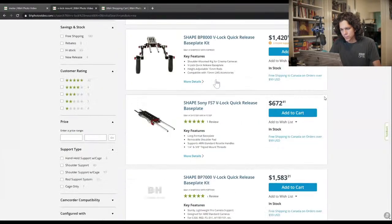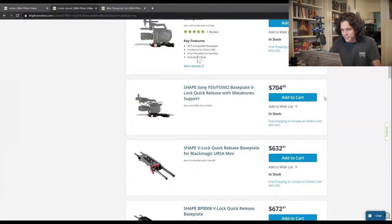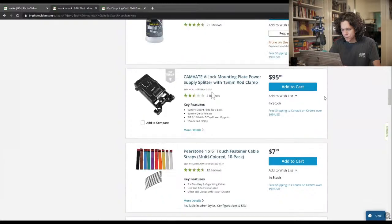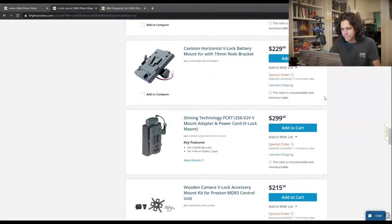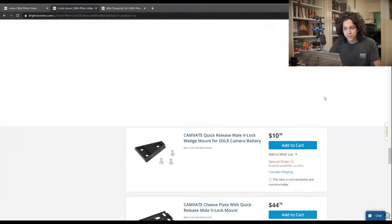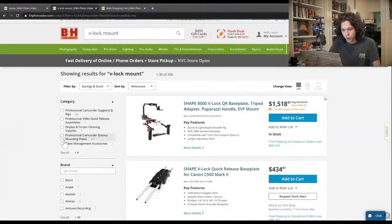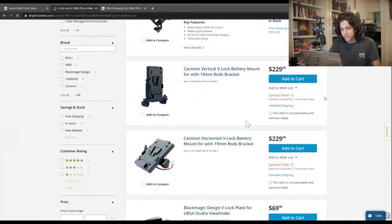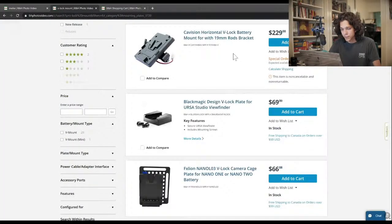And wow, there's so many parts to choose. Oh god. Come on. All of these accessories, I want something simpler. Camcorder battery mounting plates. That sounds very specific. This is a thing, this is a thing. Huh. Special order though.